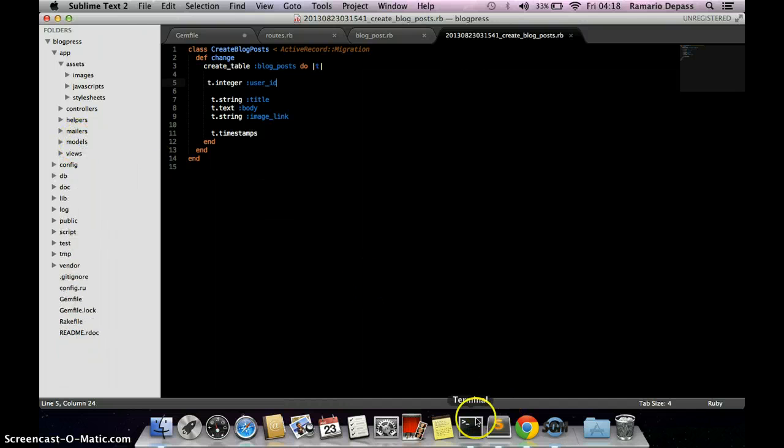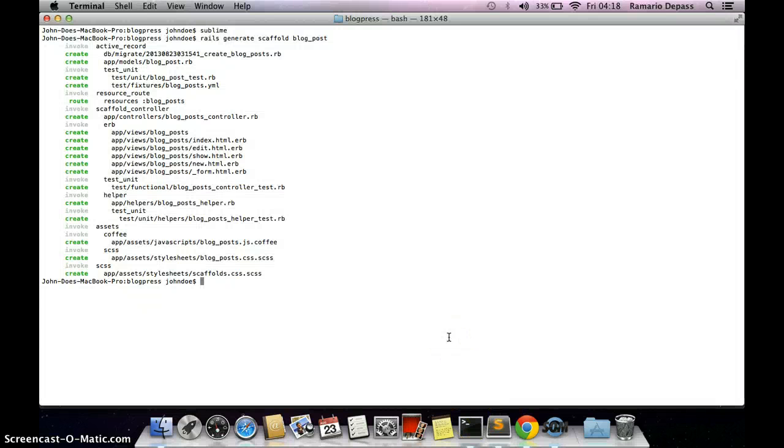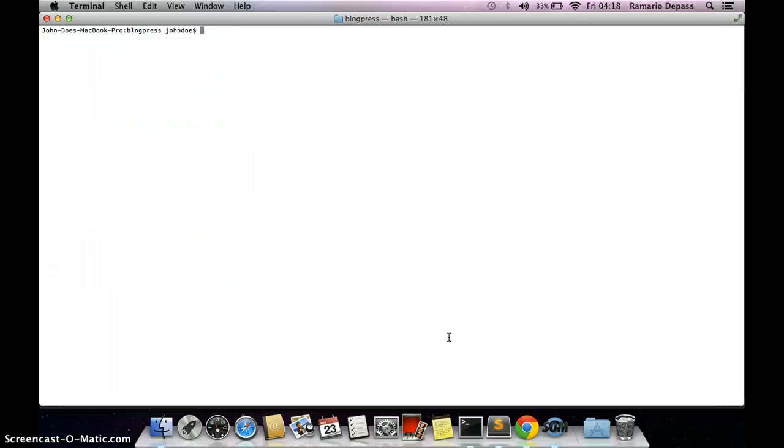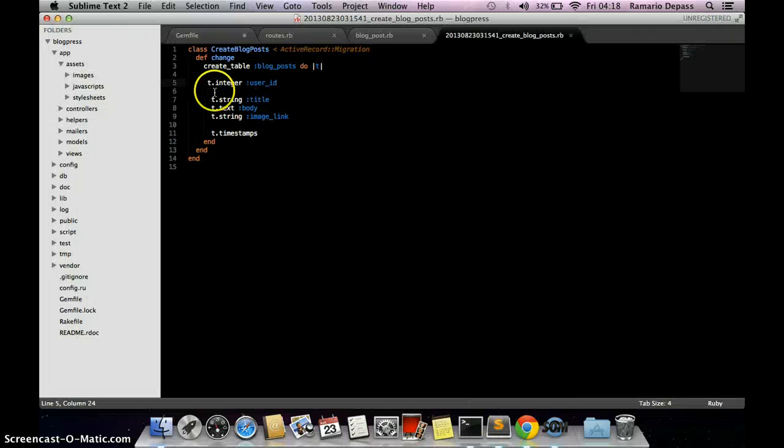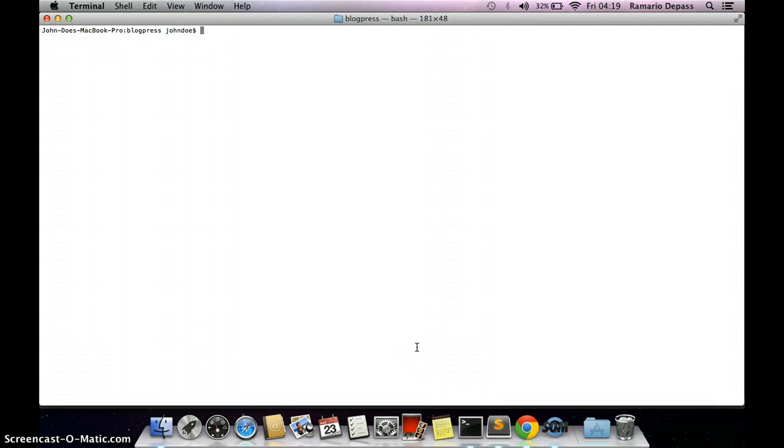Cool, so that's all sorted, and what we need to do now is rake the database. So what this basically does is it finalizes everything we've declared here, and it's going to make the table so we can start to submit information to it.